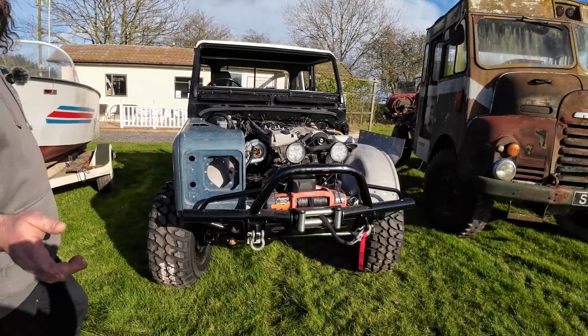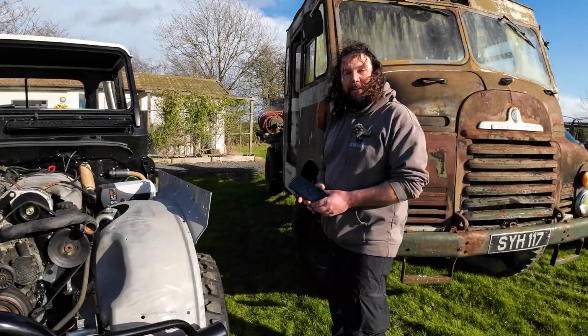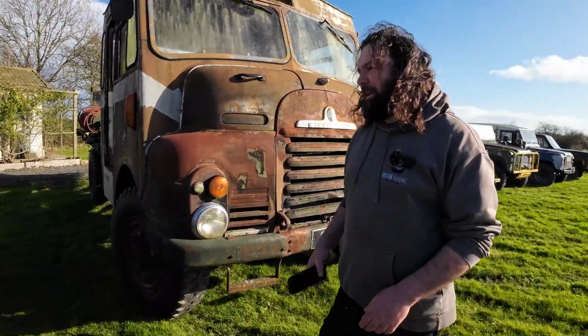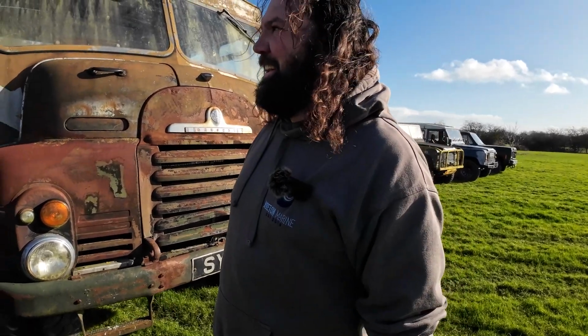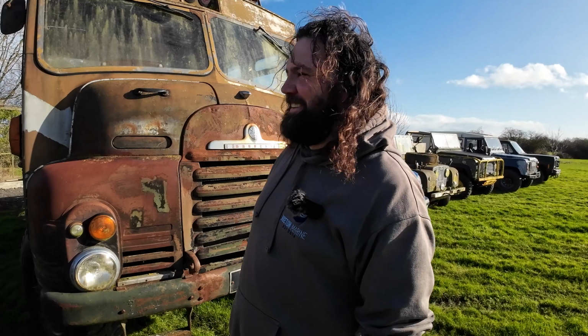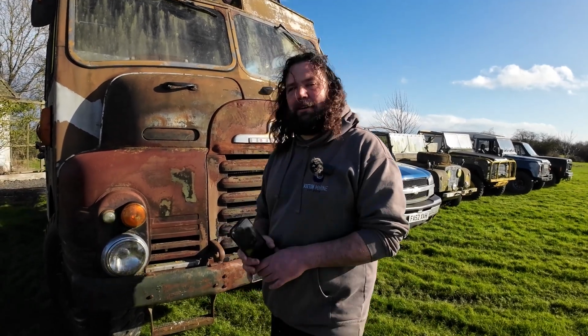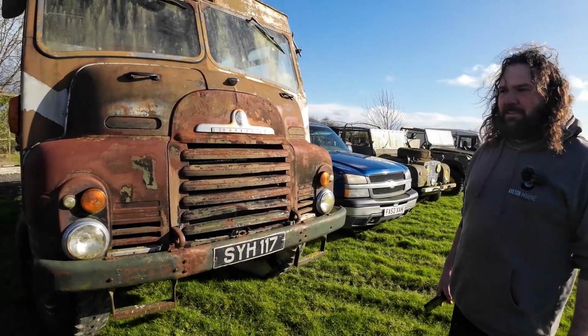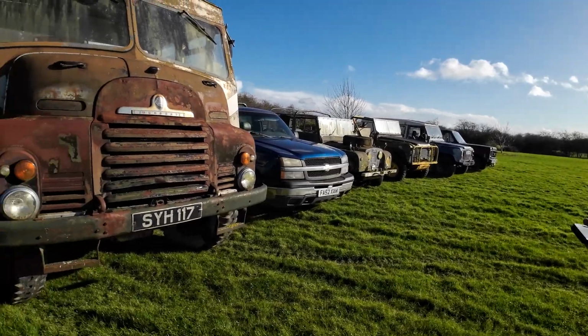And if you've watched the video of us building the exhaust, hopefully it should sound great, because there's not a silencer in it from front to back. Jury's out on how loud that's going to be, whether that's going to be manageable. I think it's going to be loud. Yeah, I'm looking forward to having this one finished. Look at this array of beauties, look at them all go. There's some cool stuff on there.